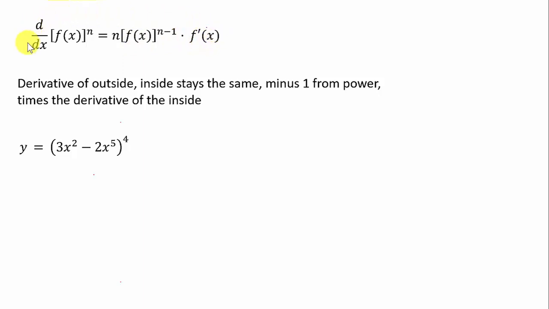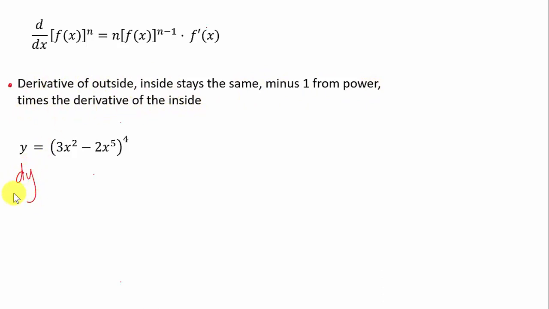Now, you can memorize it this way, you can memorize the notation, but for me, I like to think of it in words, so I can just repeat a phrase in my head a few times and then I have it memorized. So what we're doing is the derivative of the outside, whatever's outside my parentheses, inside stays the same, minus 1 from my power, times the derivative of the inside. So I'm going to show you what that looks like.